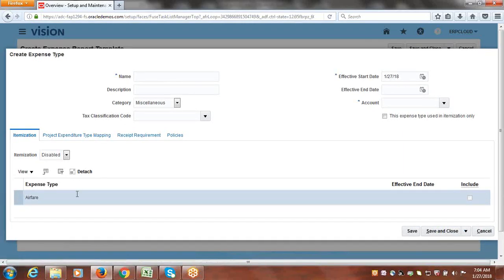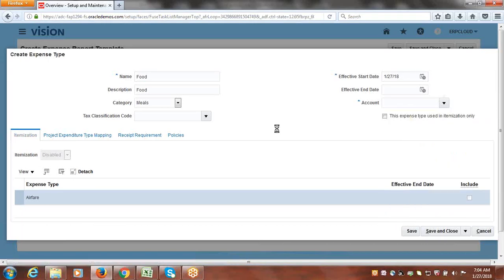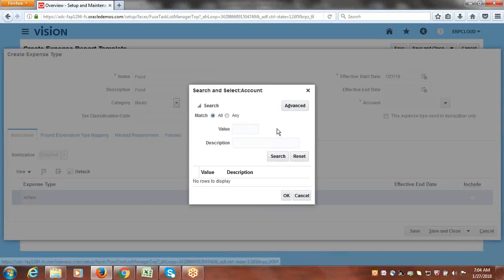So once we created the expense item, we'll create another one as a food expense. Select the category. So we have meals, you can select the same and provide the relevant account. The same as how we do in EBS. The same definition we are doing as part of the template.